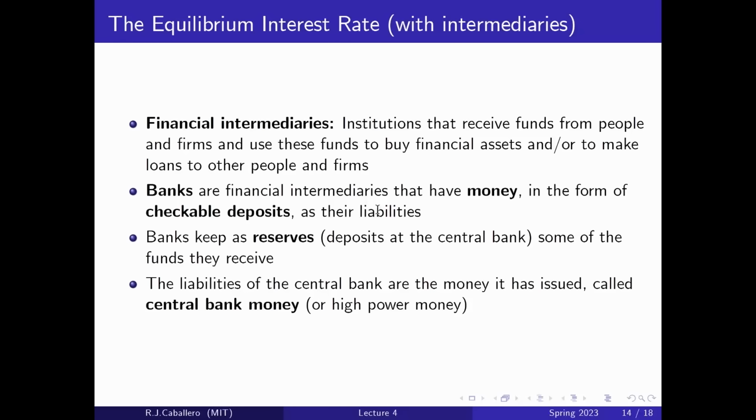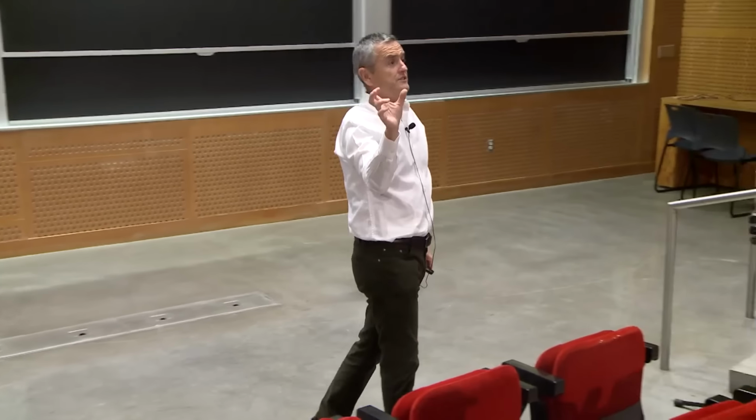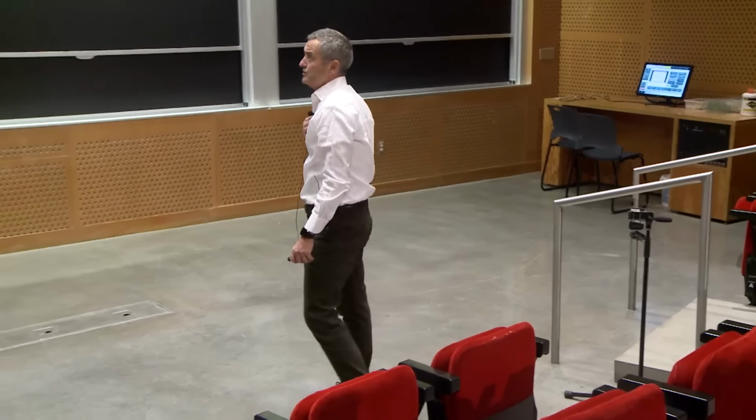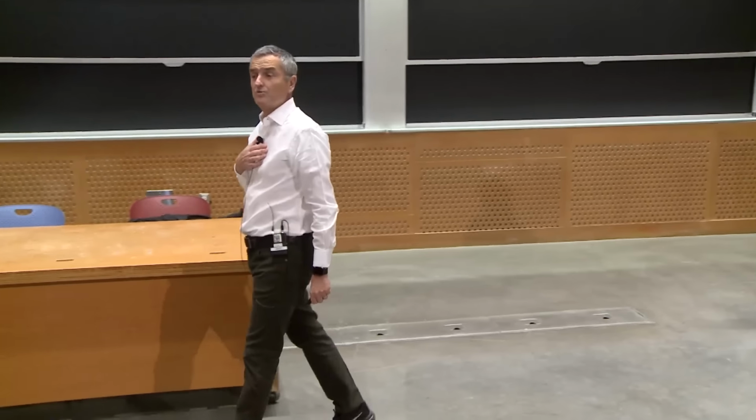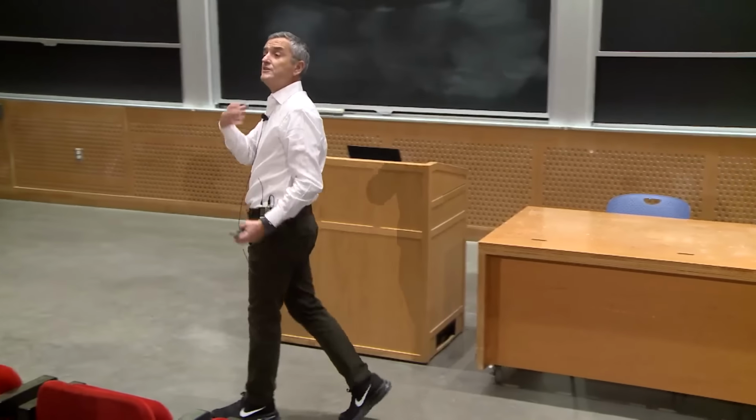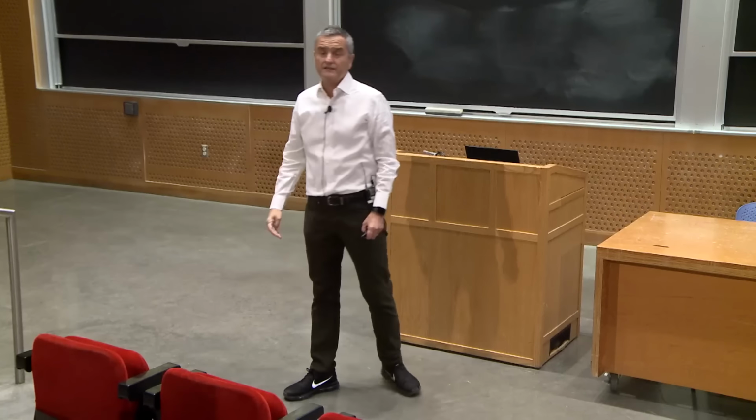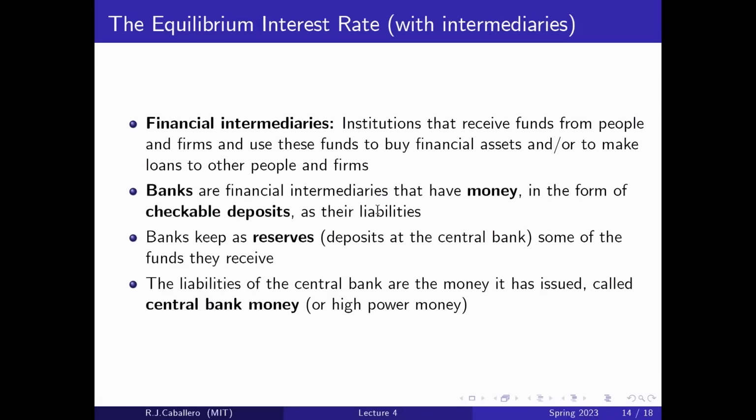The other thing the banks do is they themselves have a deposit account at the central bank. They take the deposits, part of the deposits they lend to other people, another part they use to buy financial instruments, bonds and stuff like that. In this economy it would be only bonds. And the other part, a smaller part, 10% or something like that, they deposit at the central bank. That deposit at the central bank is called reserves. So when you hear the word reserves of the banking sector, this is the deposits of the banks at the central bank. And that's also a liability for the central bank. The central bank is holding that deposit of the banks. It's not the central bank's money, it's the banks' money, and they're holding it there. It's a liability as well.